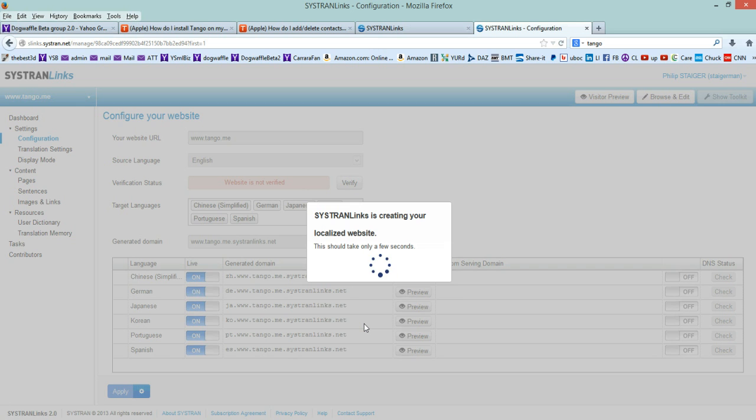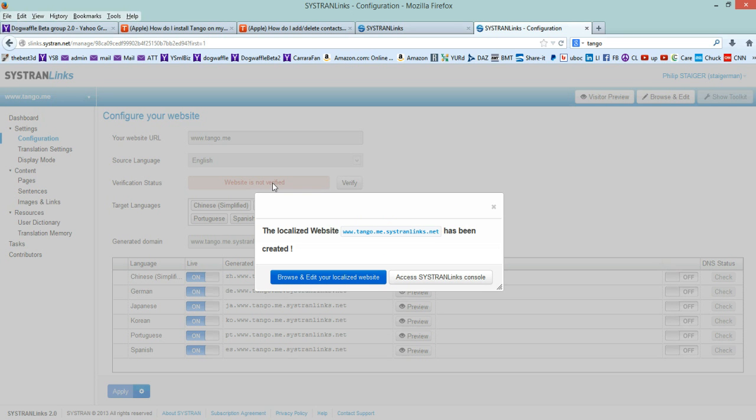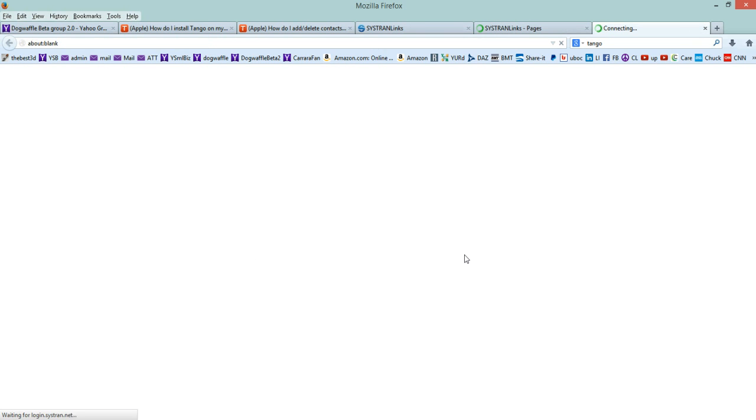Now, I'm not going to go live with that since I'm not authorized. I don't have the ability to verify the website is mine. This has to be done, and you have to prove that you can write to it, that you are able to put some information on the website that wasn't there before. The system will tell you what information to put there. So a unique key that you have to put on there and leave there to keep proving that you're still the owner.